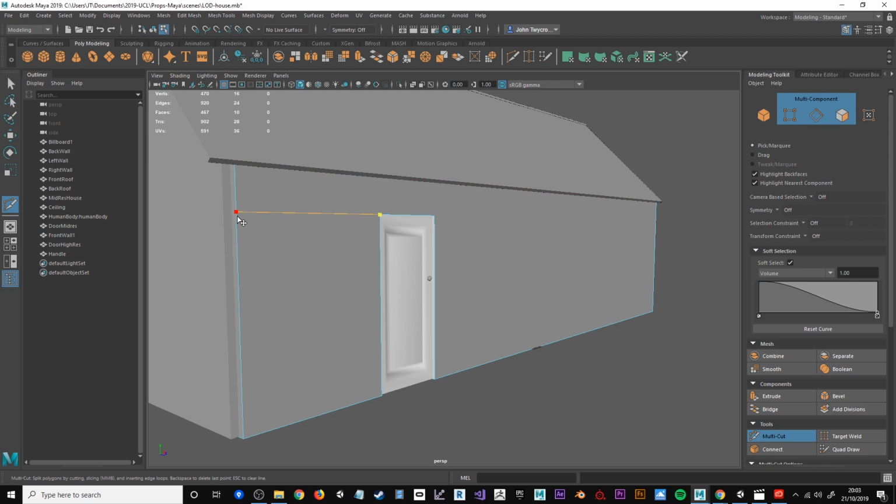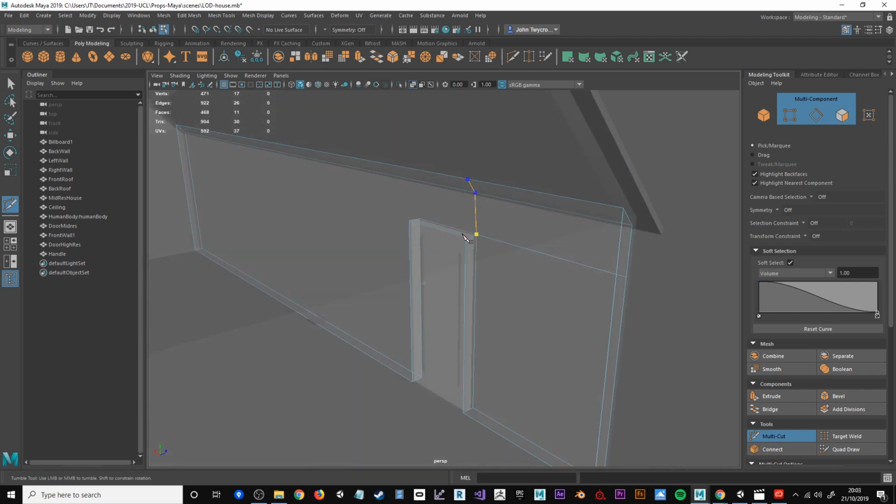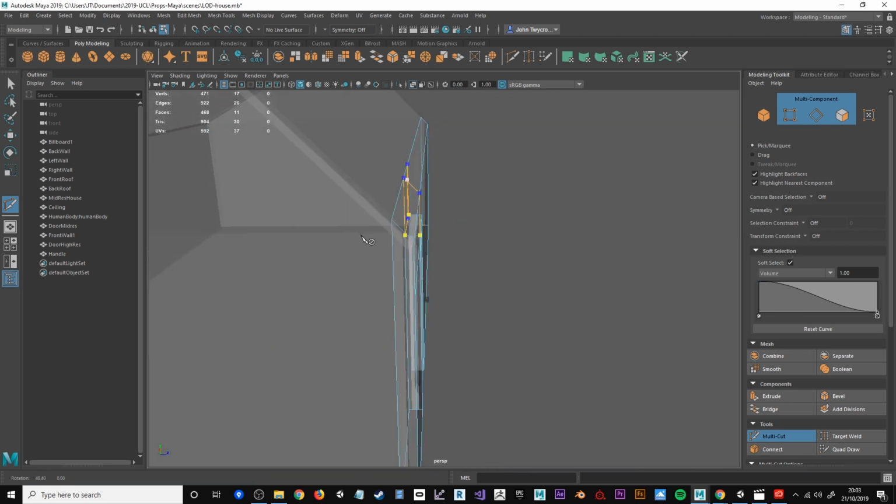So for now I'm just adding in some extra quads around here. I'm also going to put it onto ghosting so I can actually see that a little better. So I'm going to bring that around and just join these up, and that will just clean up the geometry, so it works like, oh, I didn't get that one, missed.